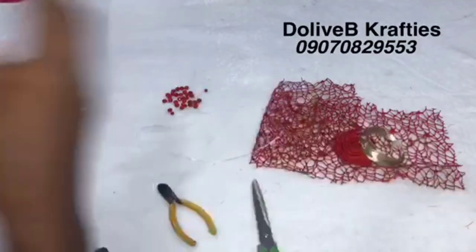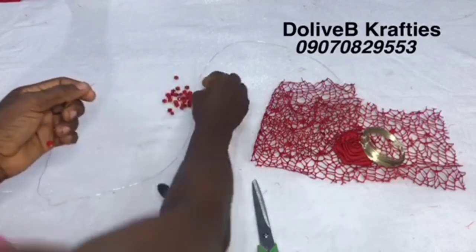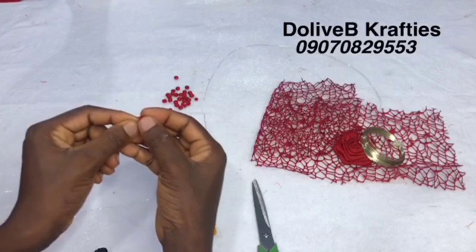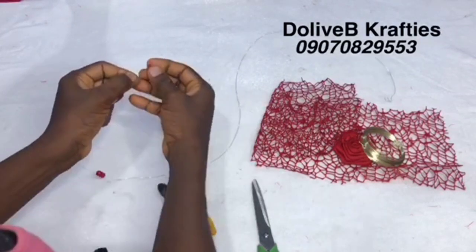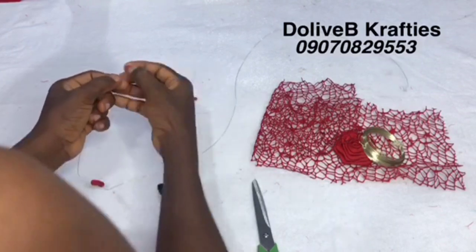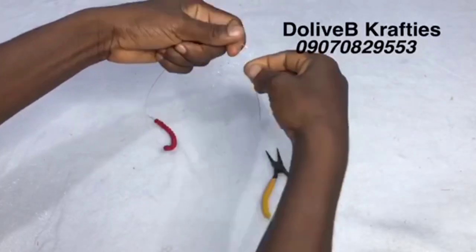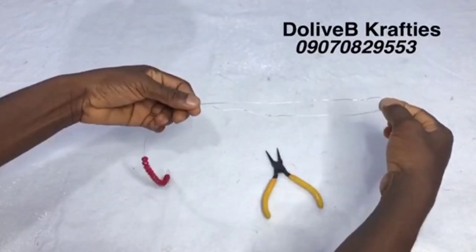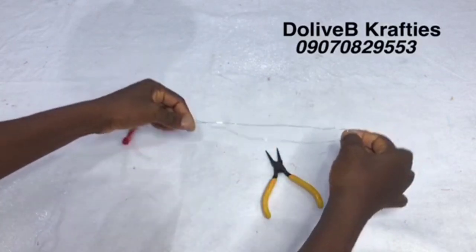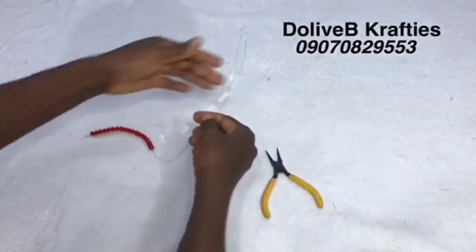So I'm going to put in my beads from this other end, all my beads. I have lesser beads, so I'll just be doing something very simple. Let me just give you the idea. I'm going to start by bending the wire this way. Can you see what you feel will be enough for the size of vine you want to create? So I am going to start.